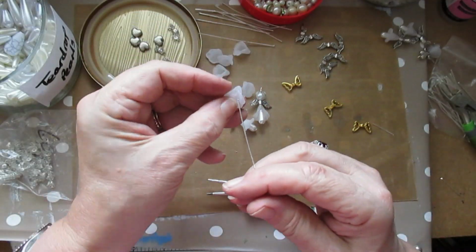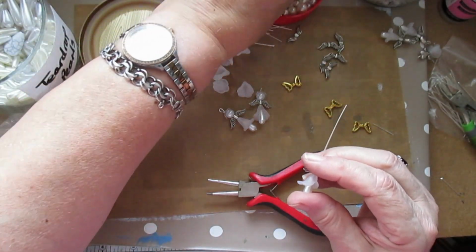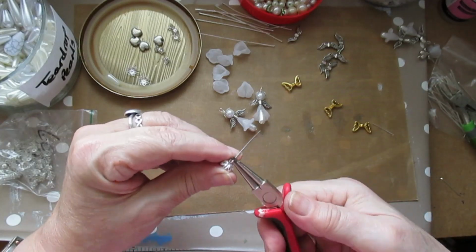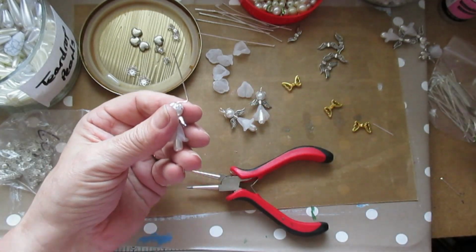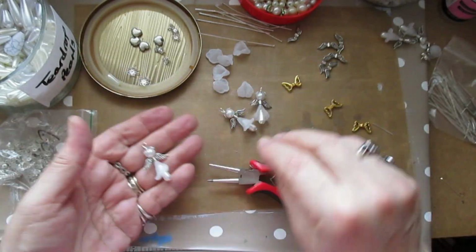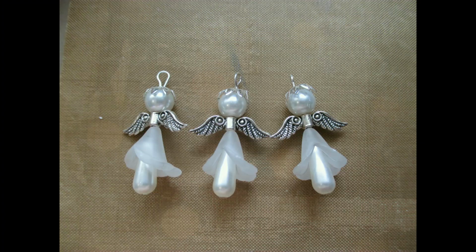One of those, put the skirt piece on, put the wings on, find the pearl, bead cap, same thing, flip back, see, like that, Zorro. And then cut that and just flip that in. Fine. So we have 3 with those and 3 without the pearl, a heart instead.